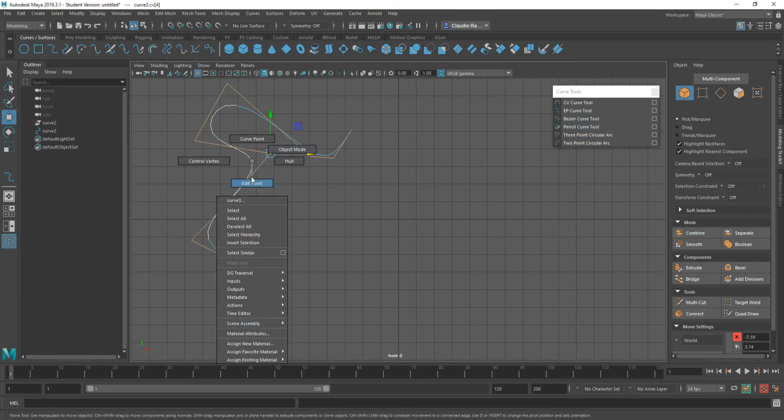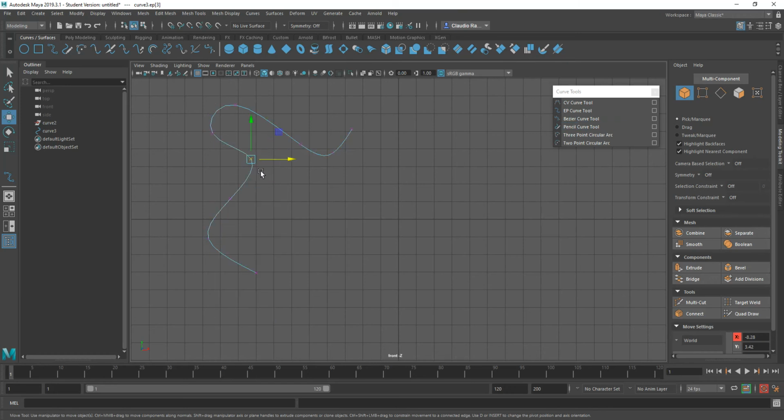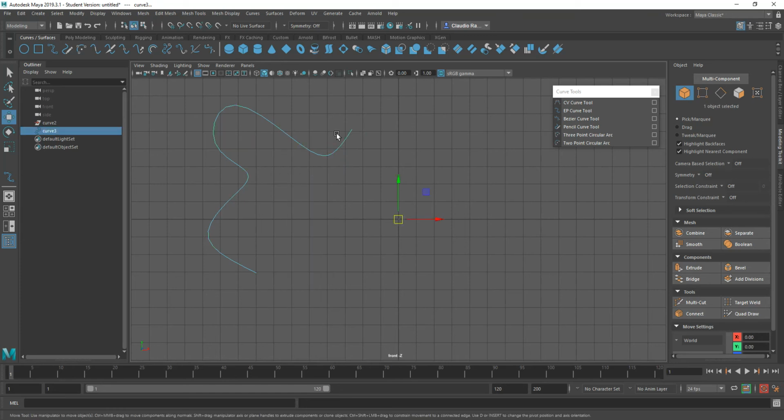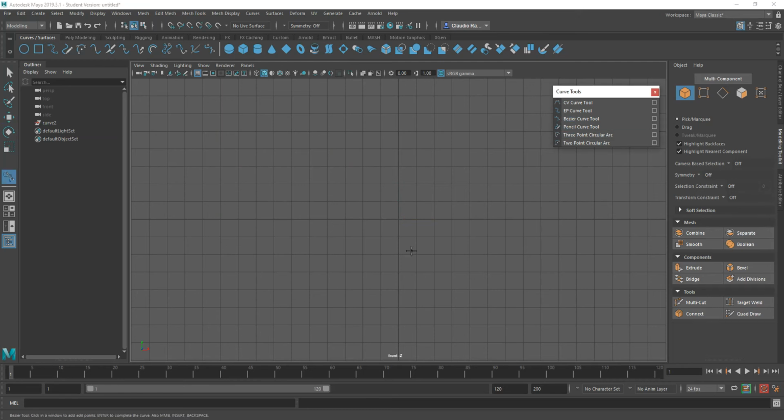So I'm going to go ahead and go to edit point, and you see that I have access to my edit points here. Okay. So it's basically the exact same result with both of the tools. Let me select that and delete that. Bezier curve is parallel or the same exactly as what you see in Illustrator.